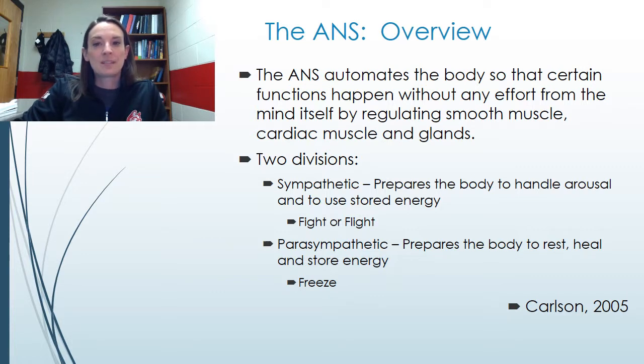The sympathetic nervous system is primarily responsible for preparing the body to handle arousal and events that utilize stored energy. The sympathetic nervous system plays a critical role in behavioral response to noxious stimuli as it prepares the body to fight or to flee pain. During sympathetic nervous system activation, heart rate, blood pressure, and respirations increase. Blood is shunted to the muscle and away from visceral organs. Pupils dilate, sweating increases, and blood flow to the skin is restricted to limit bleeding.